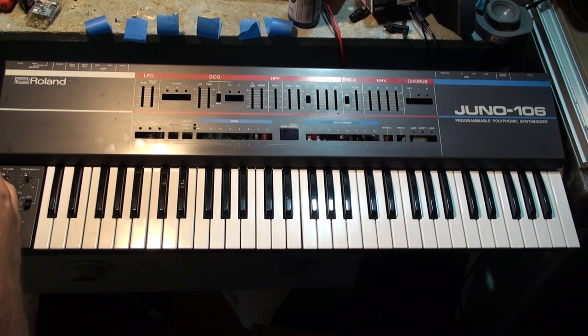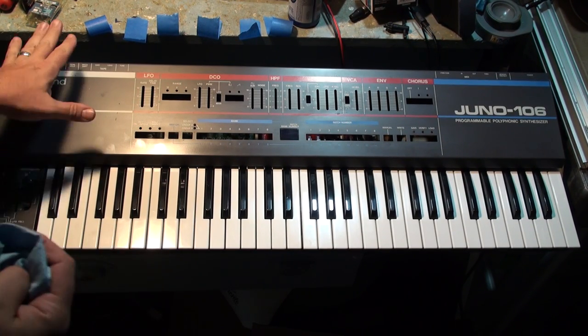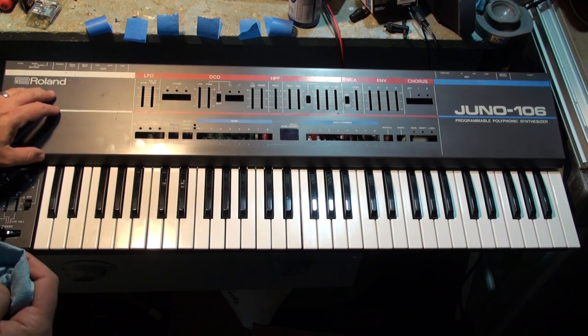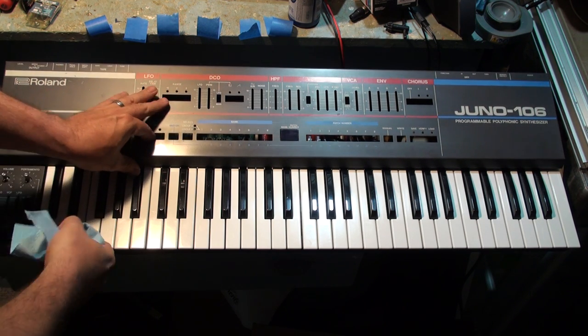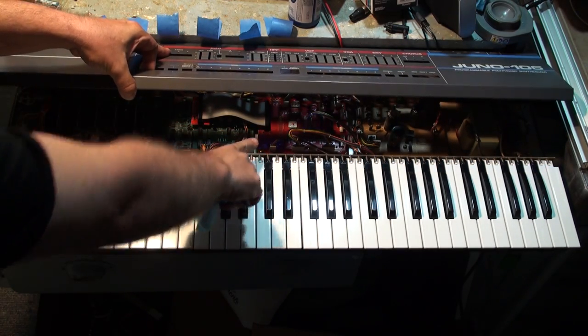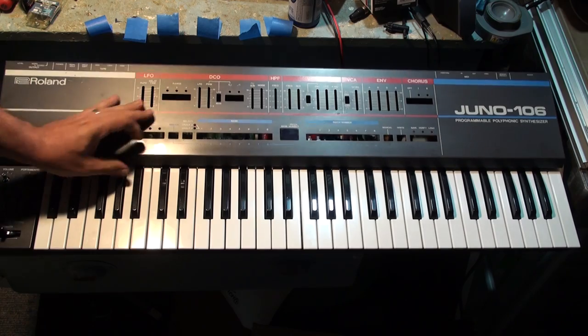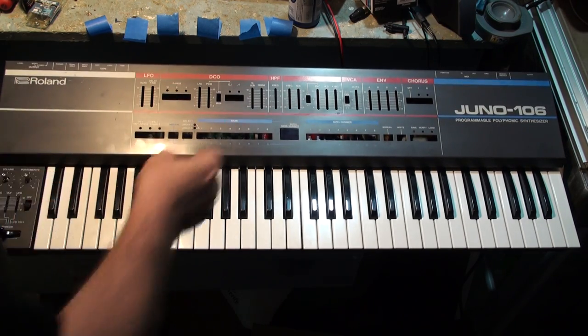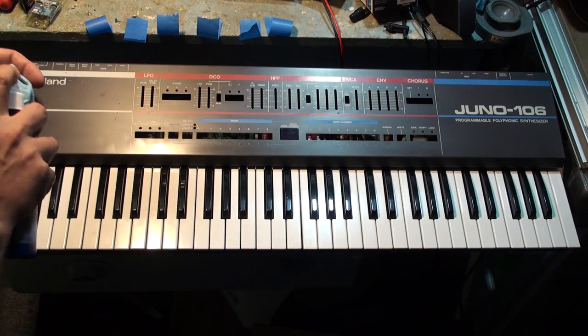Hey everybody, welcome back. It's Syntegrator, and once again, we are going to put an overlay on a Juno 106. Now, this Juno 106 has been upgraded to a Kiwi 106, and as you can see, inside there's the little red Kiwi 106. And of course, this is for another client, somebody in New York, as a matter of fact.